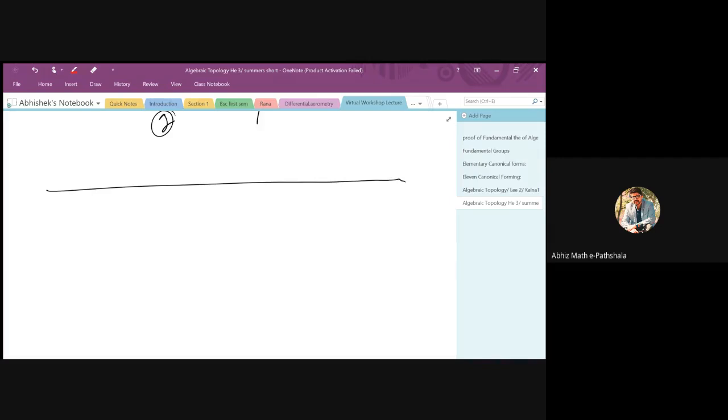Okay. So you can take another path also. You can take a H which wraps the circle twice. Then you will find one lifting also. These are very easy things. But okay, fine.